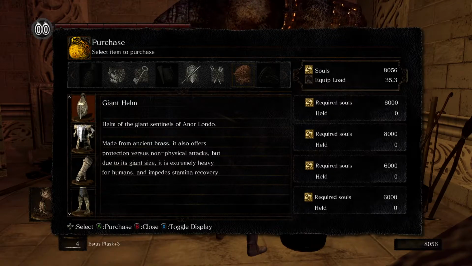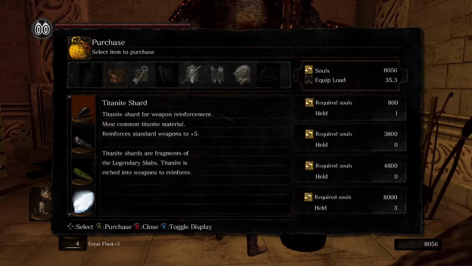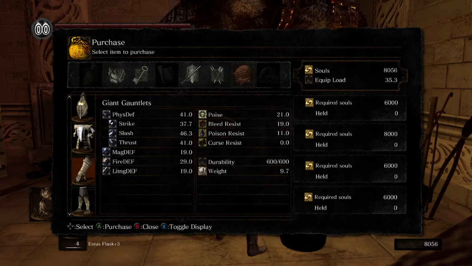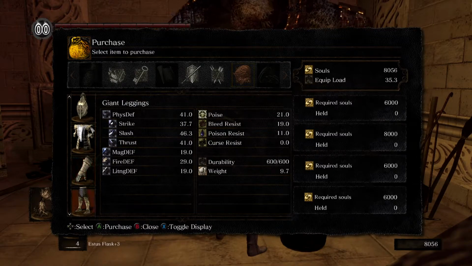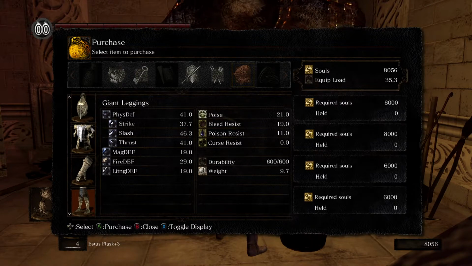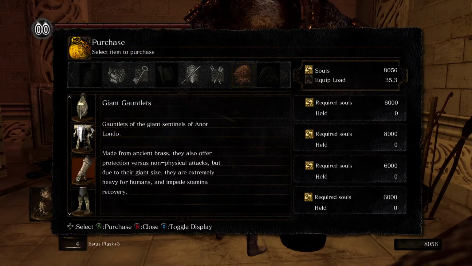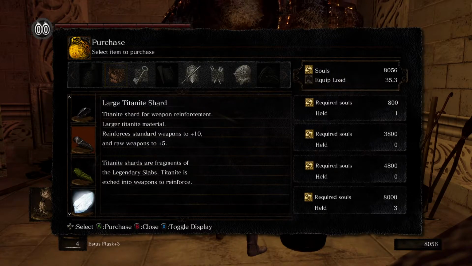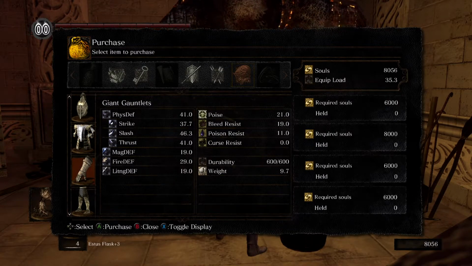So there's armor of giants, these are what the guys in the hallway wear, that they're real strong. Look at this, the poise, 35, 21. 21 just for the gauntlets. Part of me wants to just buy one of the gauntlets. I think this actually has more poise than Havel's, but it's prohibitive weight. And the stamina impediment is why people don't use it, I think. But it would be fun to just wear some of this stuff around, see what's good.